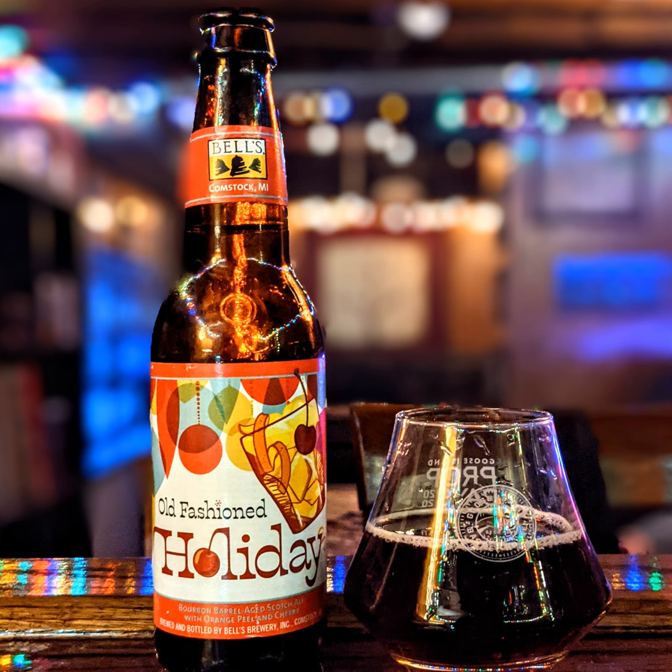I'm really surprised. I wasn't doubting it, but I was more curious and interested in calling something Old Fashioned Holiday and saying it's like an old fashioned inspired beer. That's risky. And Bell's, you pulled it off, you crazy kids.